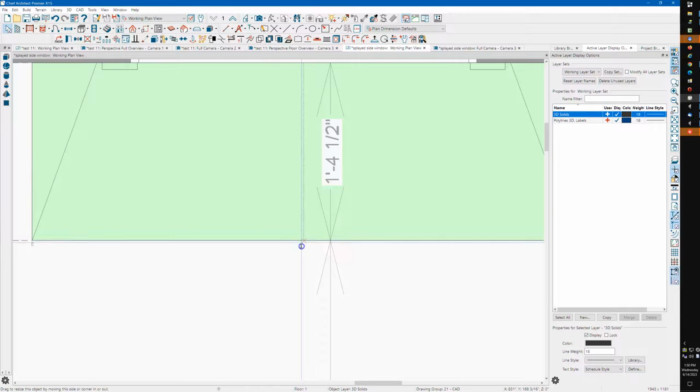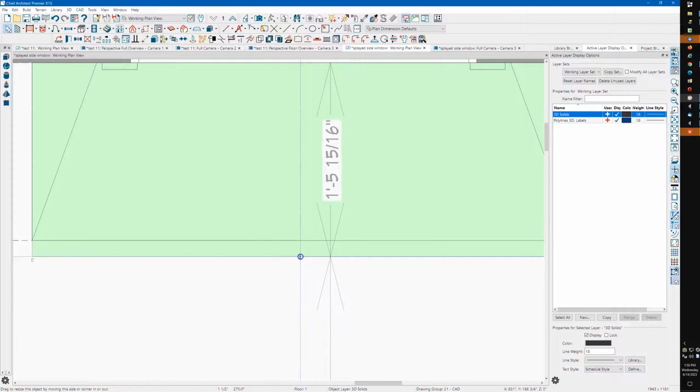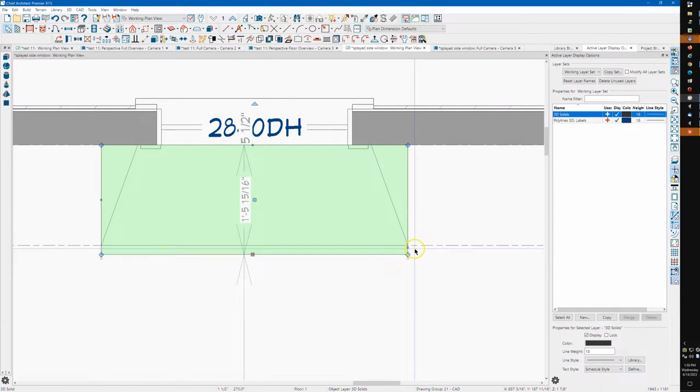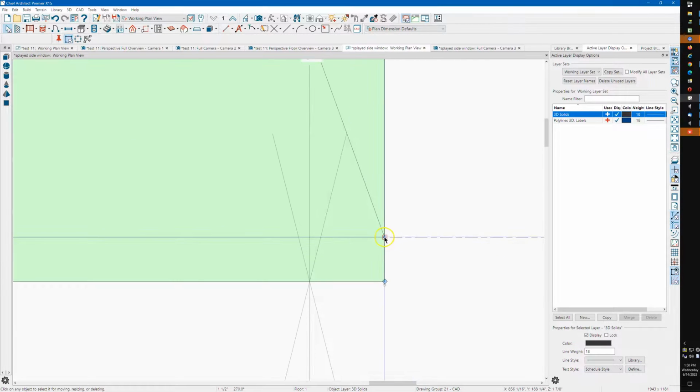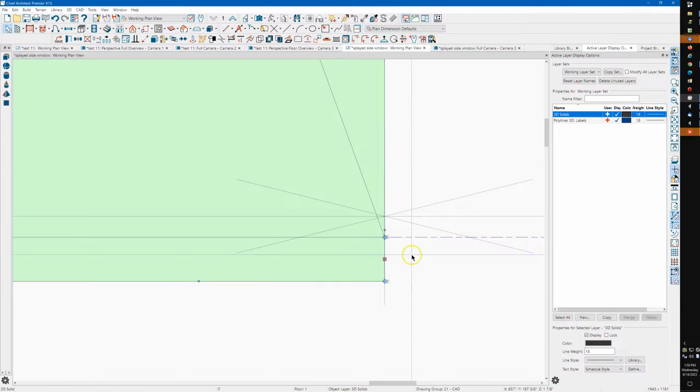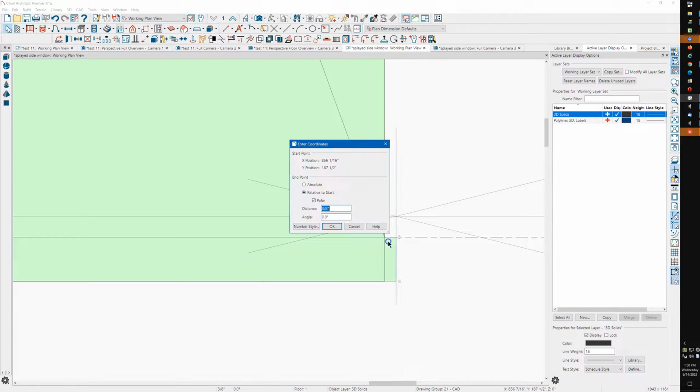All right, so I'm going to pull this out. I'm going to break it right there. Hit tab, and let's move this out.